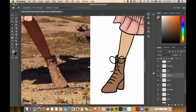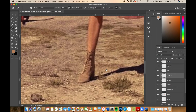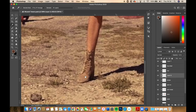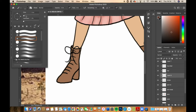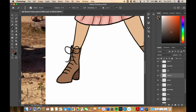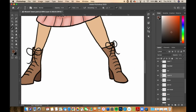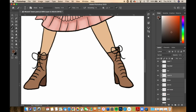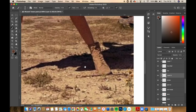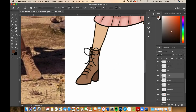I think they're quite plain, so I think we'll just have to add little details to them. So focus on where the shadow hits the shoe, and highlight. So it's going to be quite simple, but I think it will pull the whole look together. So we'll colour in the heels because they'll be underneath, so they'll be the darkest. And then the inside of the shoe will be dark too. And then it's kind of got this shadow here that passes on up the shoe.